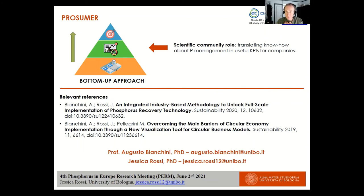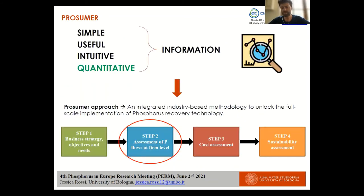Joris, is your hand still raised by accident or deliberately? No. I had a question for Jessica for the prosumer project. You mentioned gathering data from the industry. I was wondering, how did you go about gathering the data? Did you go via structured interviews with identified stakeholders or industry people, or how did you go about doing that? Sorry, can you repeat? Okay. To gather information from the industry, so the food industry, did you do this in a structured approach? Did you have interviews and did you select a number of people, or how did you gather your data?